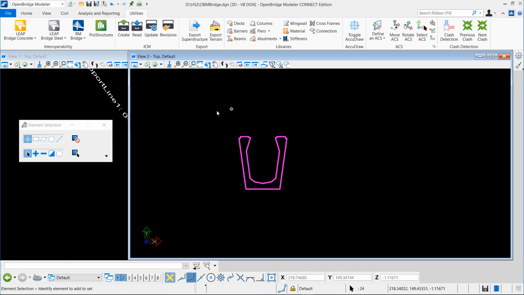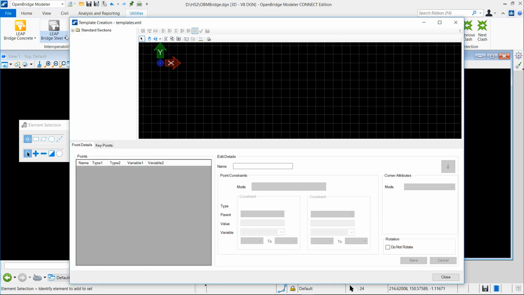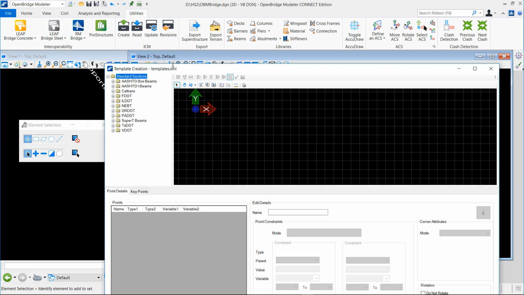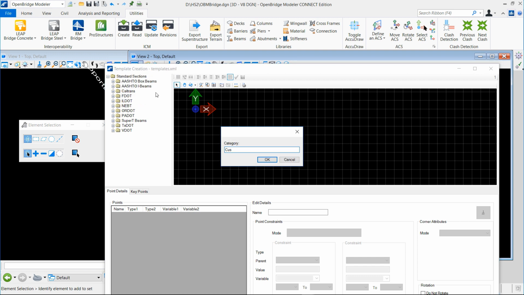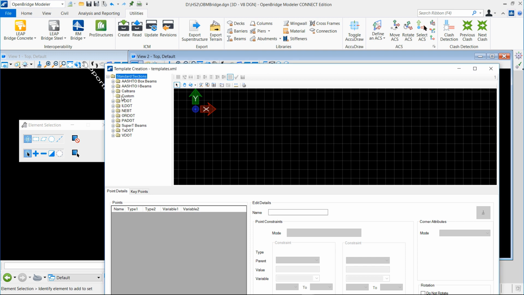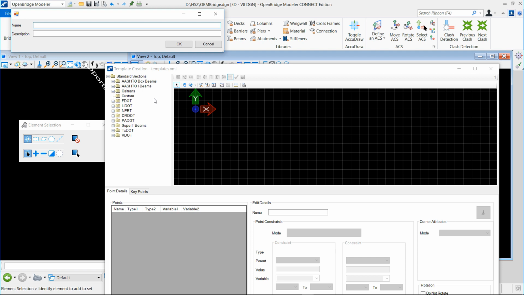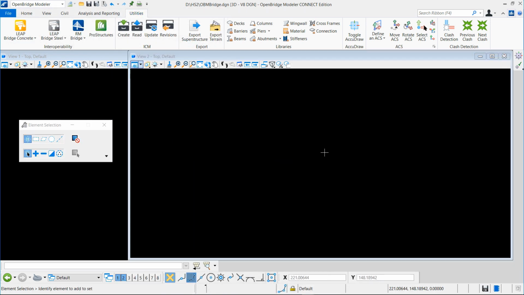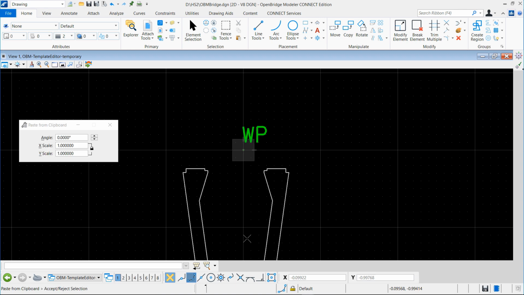So here, select the profile of the beam, copy it with Ctrl C, and go to the library of beams, create a new beam, give it a name, and in the same way, in this specific window, we paste the beam profile.